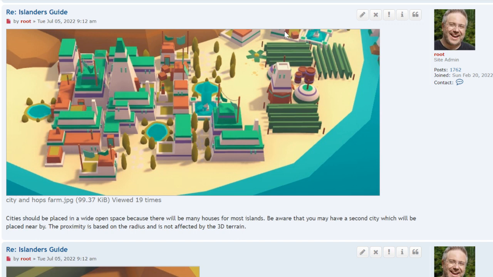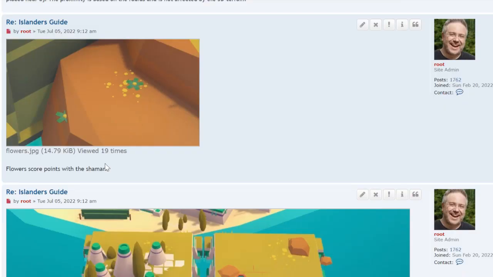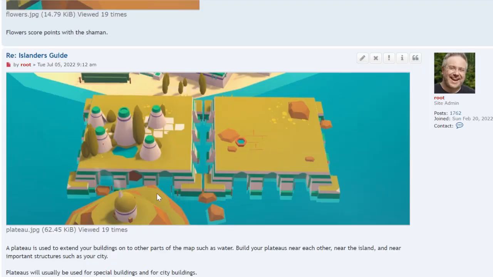The proximity is based on the radius. So if it goes up the cliff and you put a house at the top of the cliff, as long as it's within the radius, not three-dimensional radius, but a two-dimensional radius, as if it were a 2D terrain, then it would count. Flowers score points with the shaman.